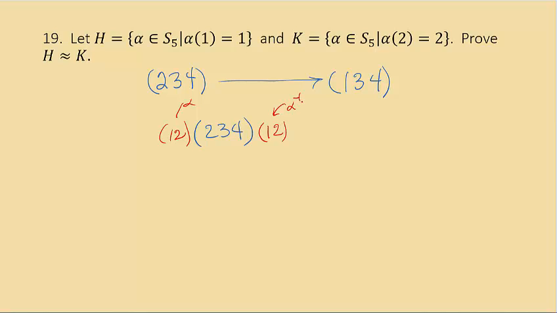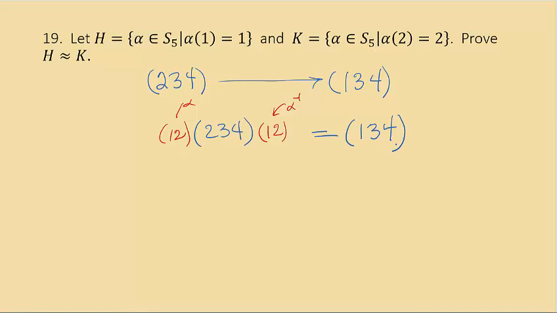So let's see, if we permute by that, let's see what we get. I'll put 1 down. If 1 goes to 2, 2 goes to 3, and 3 stays the same. Now 3 goes to 4. Now 4 goes to 2, but alpha takes 2 back to 1, so we close.